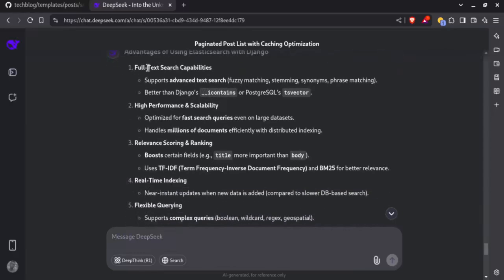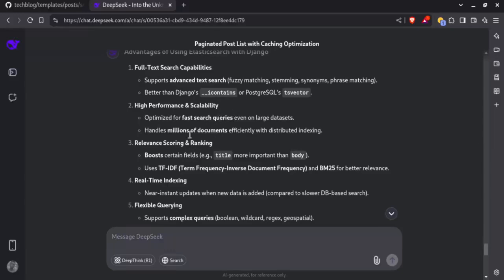So number 1, full text search capabilities. It supports advanced text search, fuzzy matching, stemming, synonyms, phrase matching, better than Django iContains or PostgreSQL TS vector. And then we have number 2, high performance and scalability.